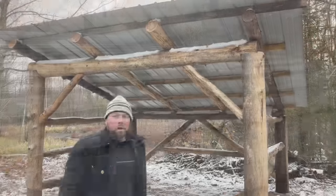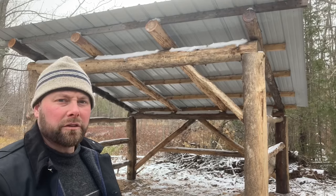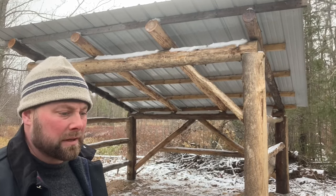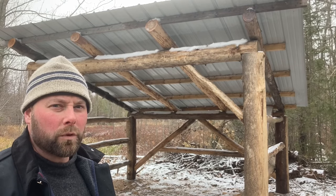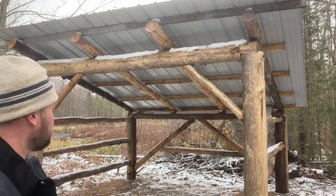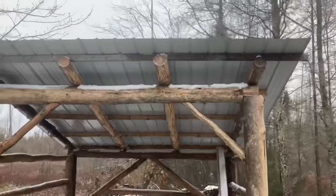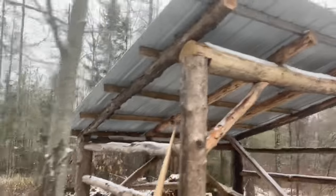Well, we've finally got it done. I just got to throw some pallets under there and stack whatever. I might actually keep our tractor under here until I get our lean-to off our barn finished. Because with two tractors and the four-wheeler, I don't have enough room for stuff to put under roof right now until I get that lean-to done. So the Ford might camp out here for a while. But yeah, it turned out pretty good. It's got a good angle to the roof. I think the snow should slide right off.